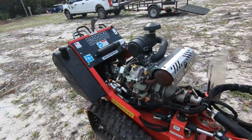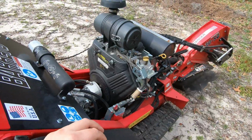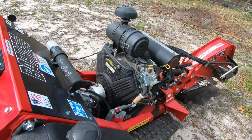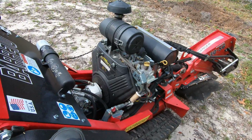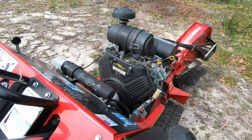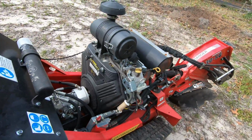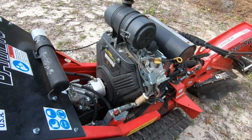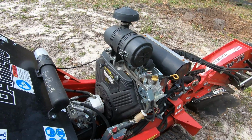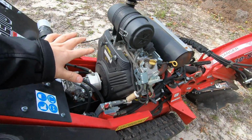The other good thing about it is that it has a Briggs & Stratton engine in it, so it doesn't have some off-brand engine made wherever that you can't get parts for and can't find anybody to work on. Briggs & Stratton is a very common engine on small equipment. So you can easily get parts, and wherever you're at, you can easily find a small engine mechanic that can work on this engine.